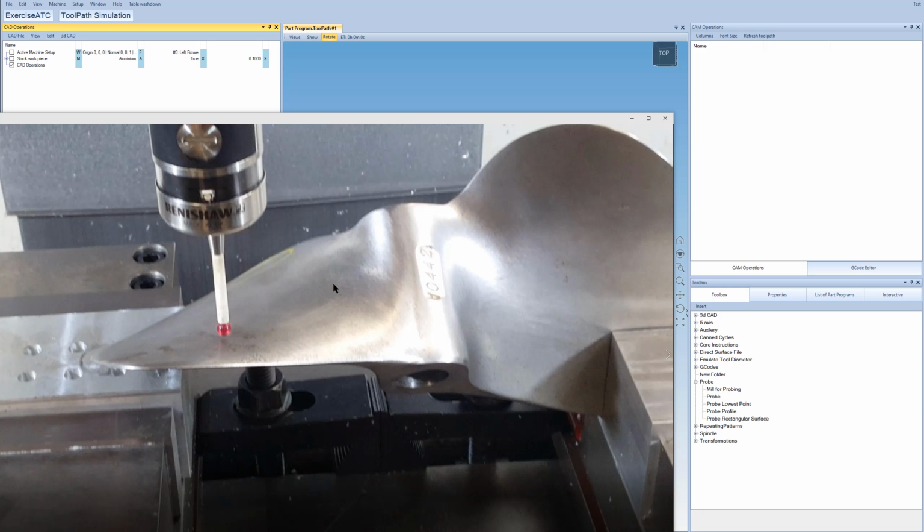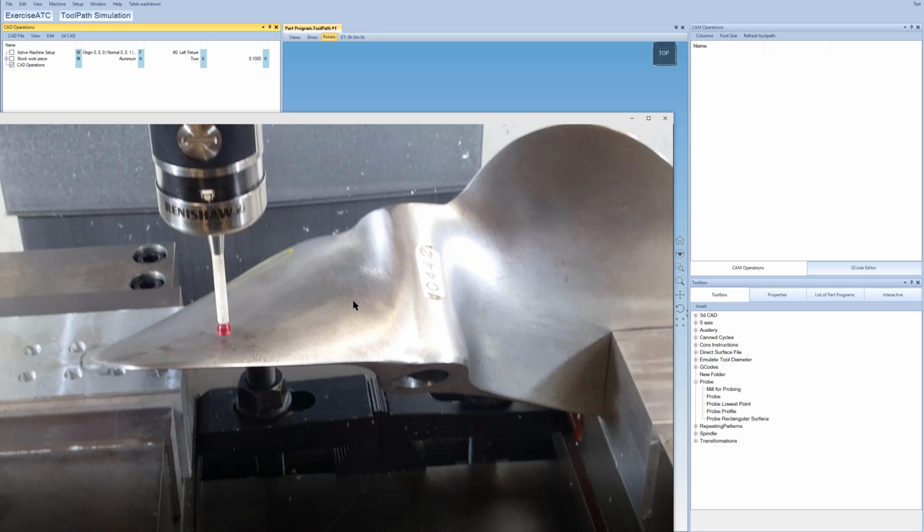We're not going to do the entire propeller, we're just going to do a little 3x3 rectangular area, or square area. Essentially, the probe is going to start in the bottom left-hand corner, go down and touch off a point, then move over a small amount in X, and touch off another point, and just keep doing that until it does all 3 inches in X. And then it's going to go back over to here and step over in Y, and then repeat that same process until it's digitized the area that we specify.